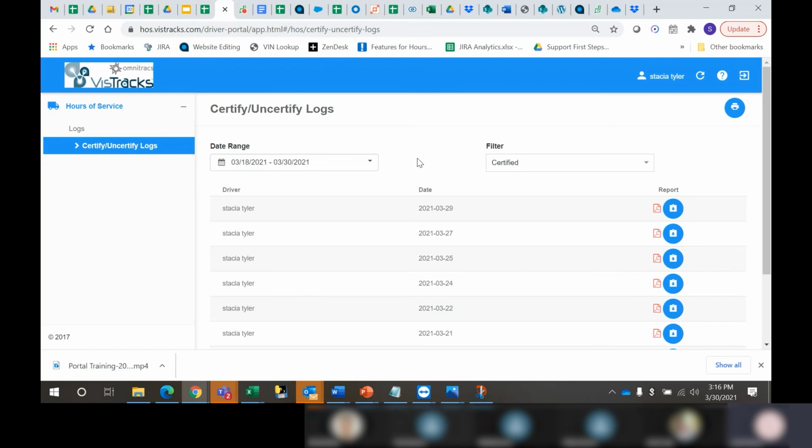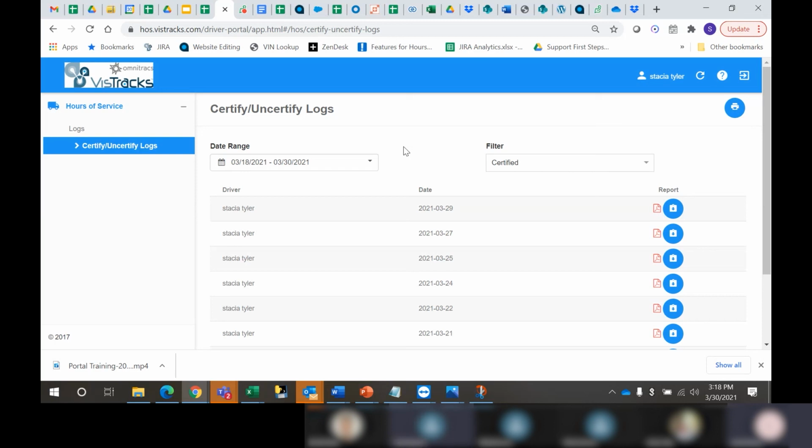Okay. Approximately how much do you think data usage is for a driver, long haul, whatever type of driver, using the app for a month? Let's say 250, 300 megs maybe? It's actually around 50 to 100 megs without pictures. Pictures increase that dramatically from there on. So we usually suggest to have about 500 to be safe if they're going to be taking pictures every day with their DVIRs and documents. 500 should be plenty.